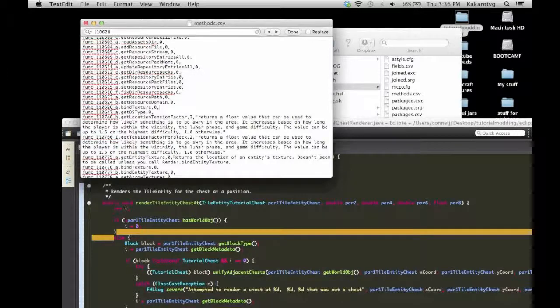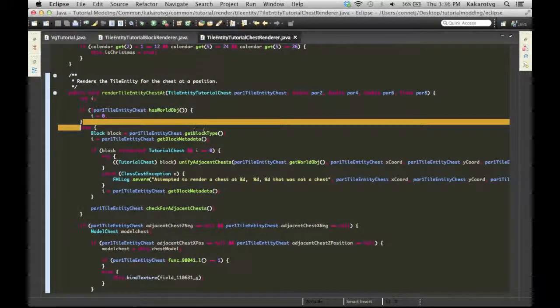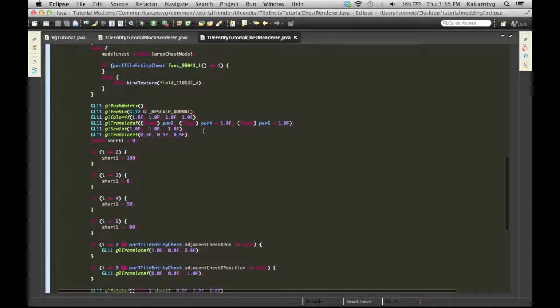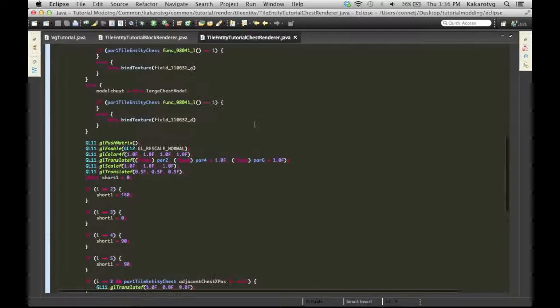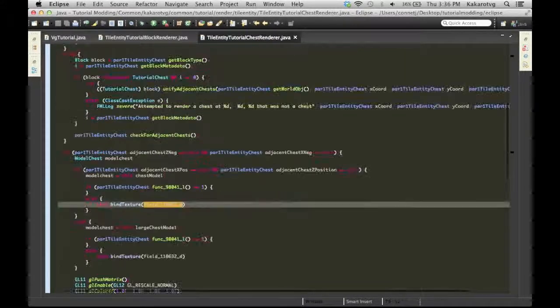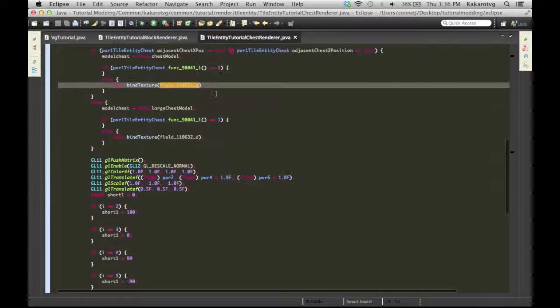Okay, good. Now it's just to make sure which one's large. G is small, D is large.